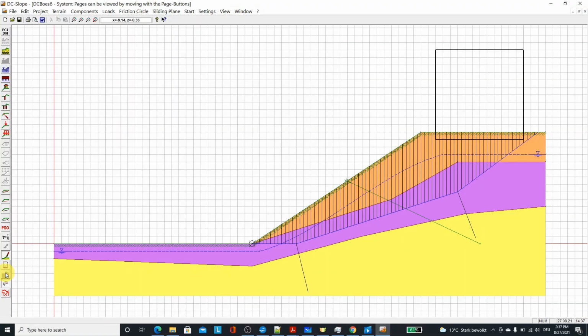Lastly, I want to show you how you can print your results. You can see your results by clicking this button here, the page button.